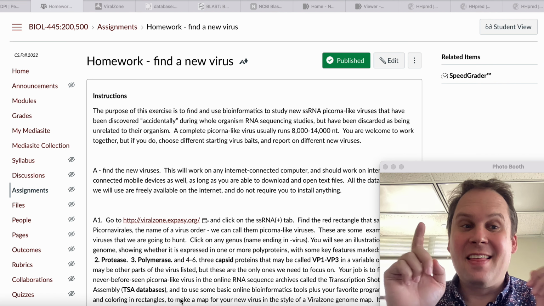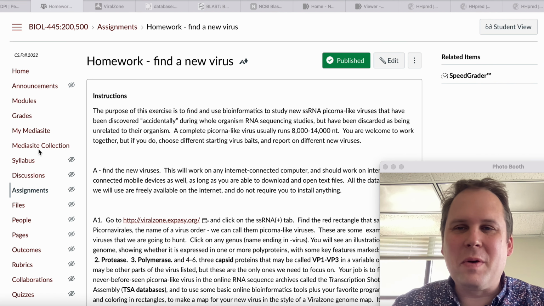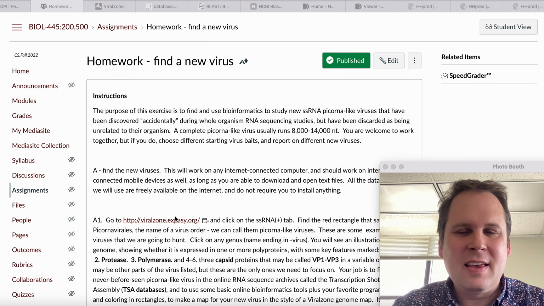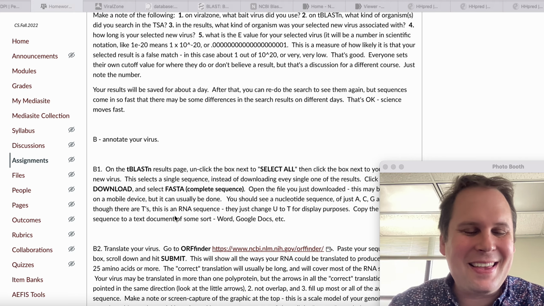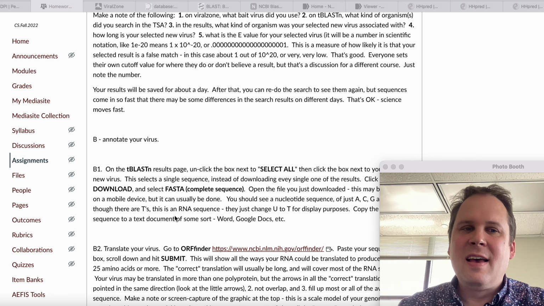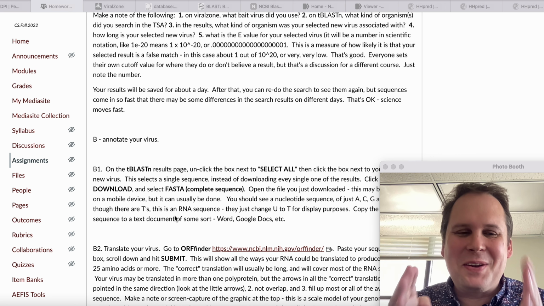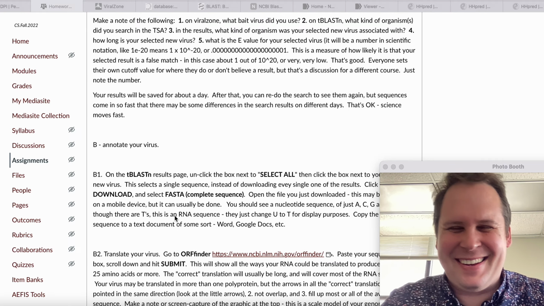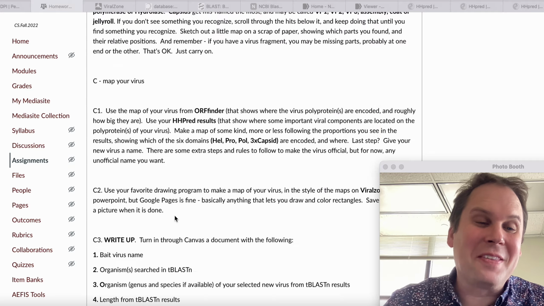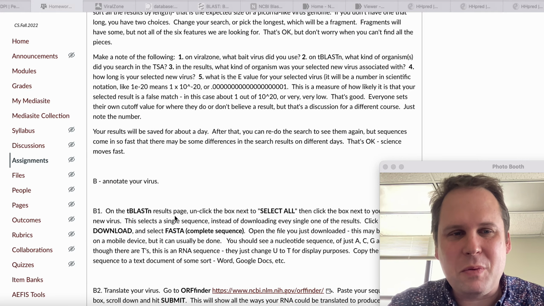Homework. All right. These are the instructions for the homework that you'll find on your Canvas. They're long because they're nice and detailed. There are some steps here, and I could do it in fewer words, but I'd lose somebody each time I did that. So let's not. Hopefully this is more than you need, but all the same, I'm here for questions.